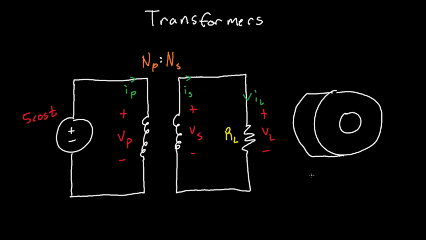In this video, I'll be teaching you guys about transformers and how to solve for the voltages and currents past transformers inside of any circuit. First thing I want to say is that transformers turn voltage into current or current into voltage. Basically, if the voltage goes up with the transformer, the current will go down. And if the current goes up, then the voltage will go down.